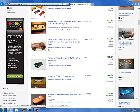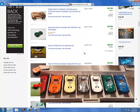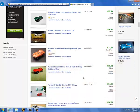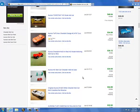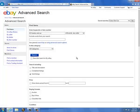What do we have there? Like a Speedline one. Yeah, I like that. I like that a lot. The green one, 39. What else? We got a 40. That's got the box with it. So we're looking at mid-30s, low 40s, depending on, again, what color and if it comes with the box you want.